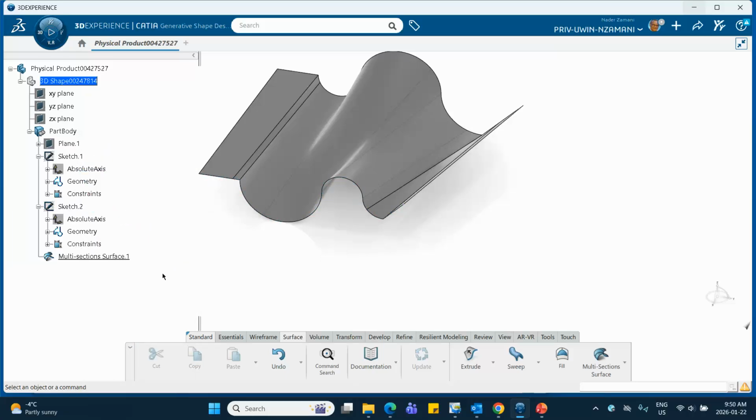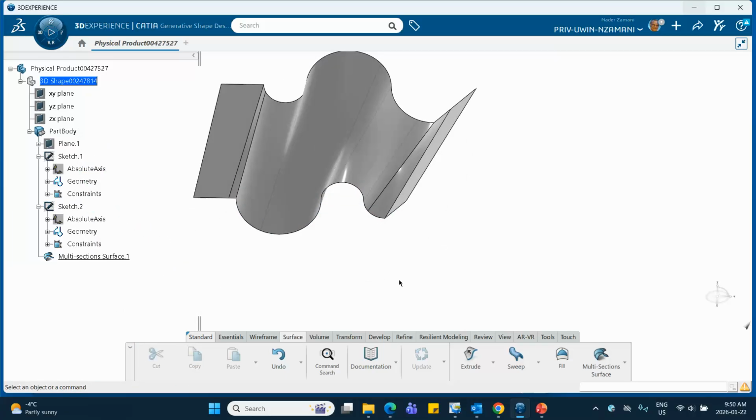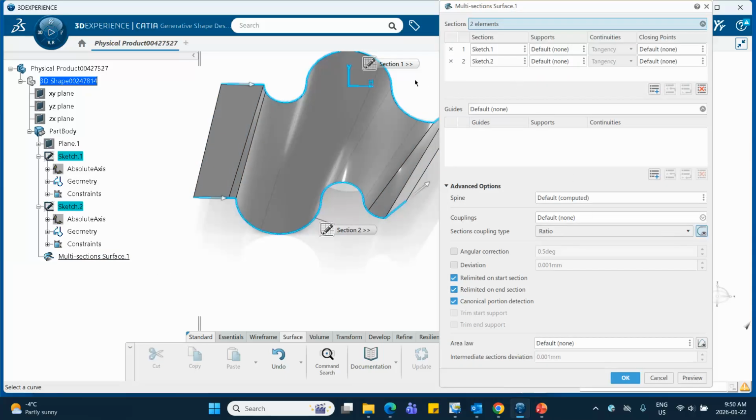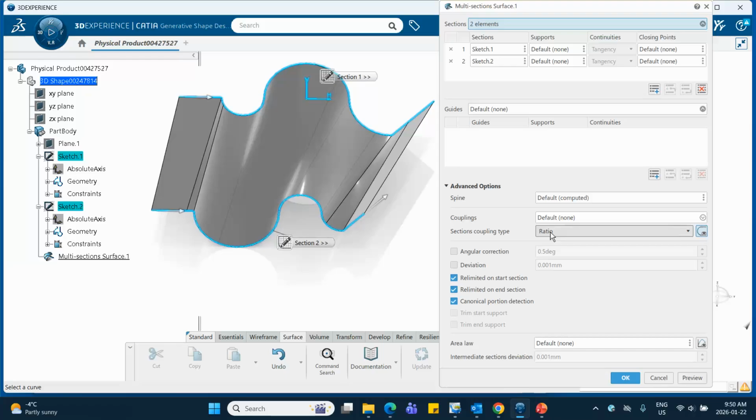Good, good. Now, if you double click on this, you can go from ratio to tangency. In other words, get the points that the tangent is not continuous, any sharp corners on both curves, and connect them together.